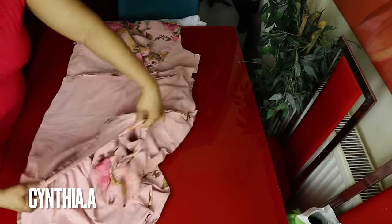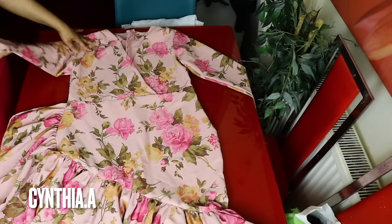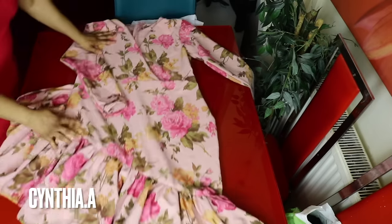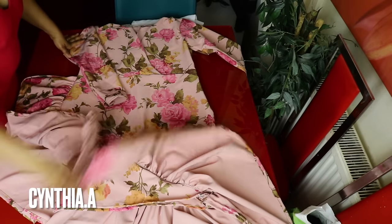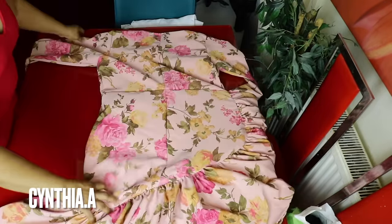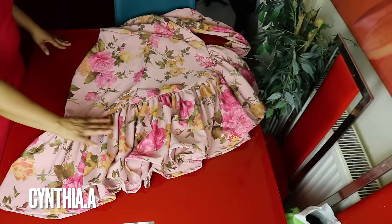After I've done that, I will hem the bottom of the dress, this part. So guys, I finished attaching the sleeves to the dress. Also hem the inner part. And turn it to the back side. This is the lower part.